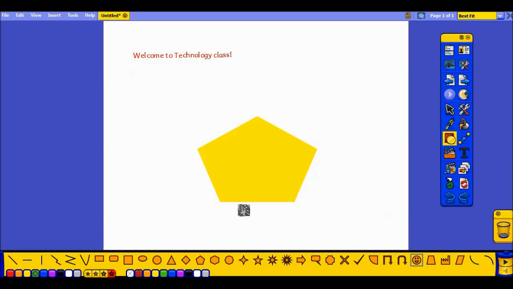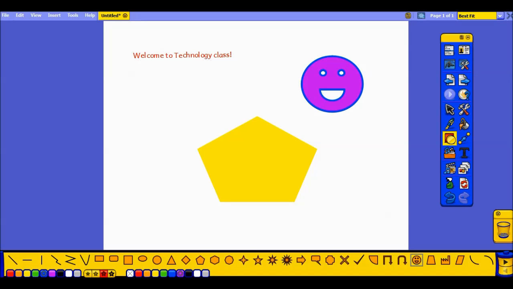So once I have created a shape, I need to do something else to change the color. But let's draw a shape that is a different color. Let's choose a purple fill with a blue outline, and let's make it medium thick, and let's choose a happy face. So I click and hold, and there you have it. Okay, so go ahead and play with these.